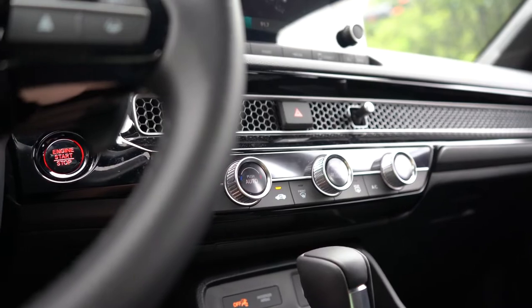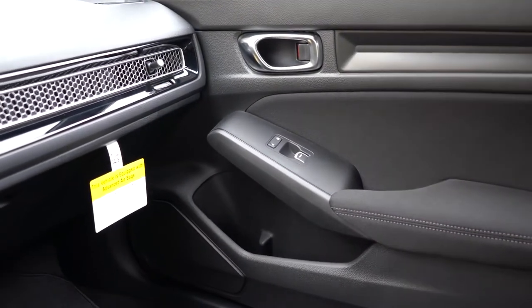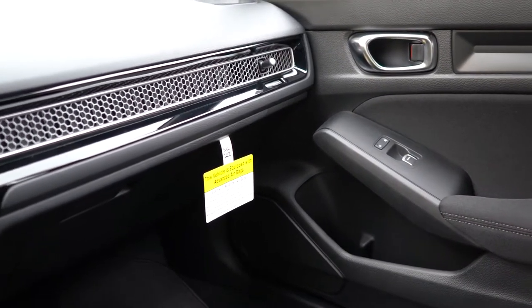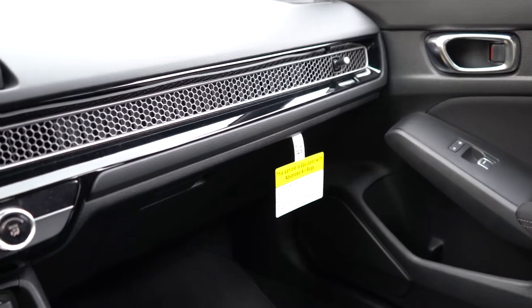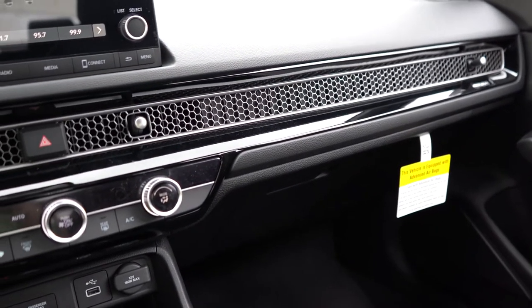And no, it's not completely an air vent. You got the air vent portion in the middle and all the way to the right, and the rest of it's kind of blocked off, but the design to it is brilliant. I love it. It looks so dang good up there. And it's different, and I like different, and that definitely makes a statement. It's surrounded by a gloss black finish, definitely looks good.